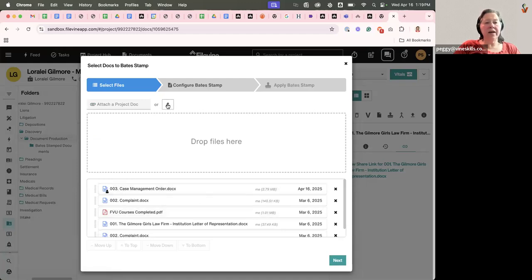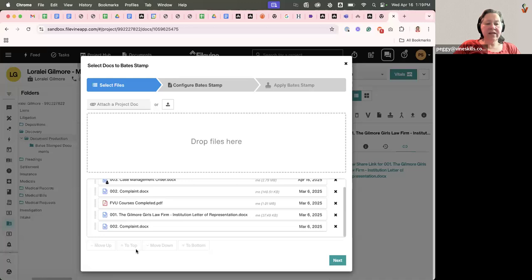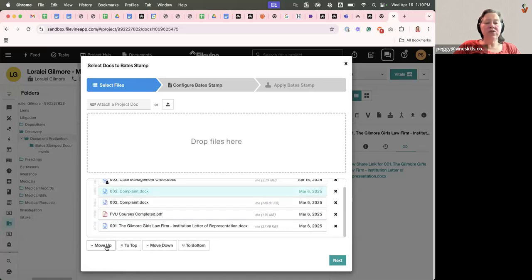So if I have documents that are not in Filevine yet, I can click on this upload button and choose the documents that I need. If I select this document, I can move the order where it's at, so I can change the order of the documents.